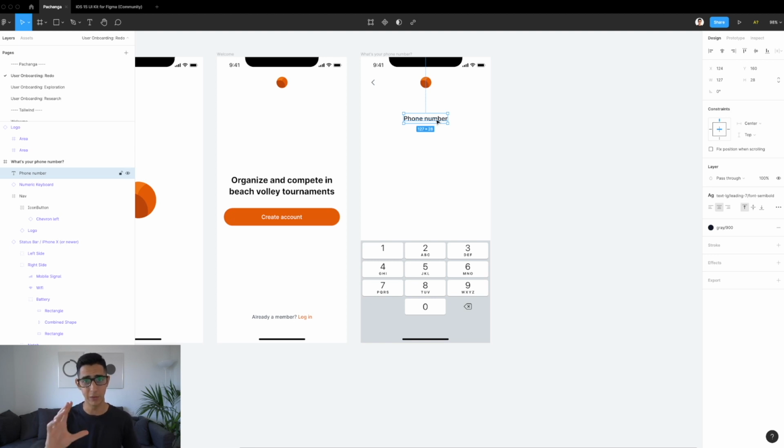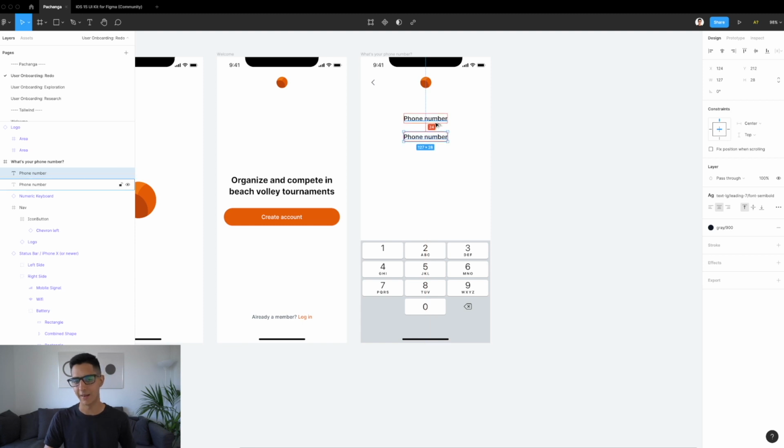And by the way, I also tried to make myself a little bit smaller in the screen because I noticed that I was quite, you know, quite out there. And it's my first time recording with this setup, so hopefully I'm a little bit more proportional to what you want to see.